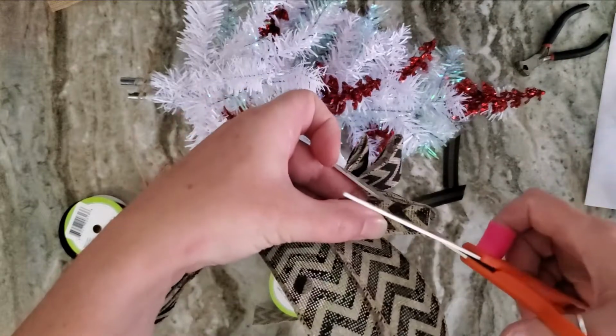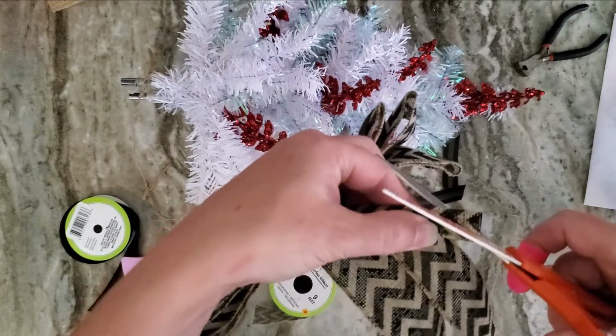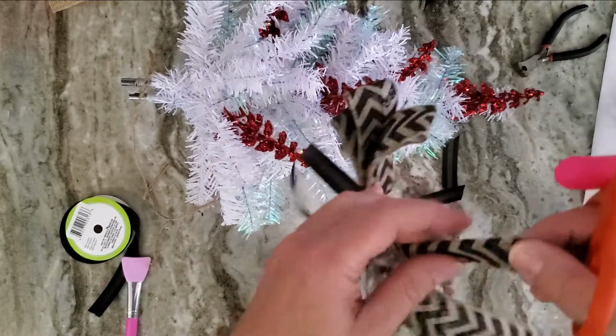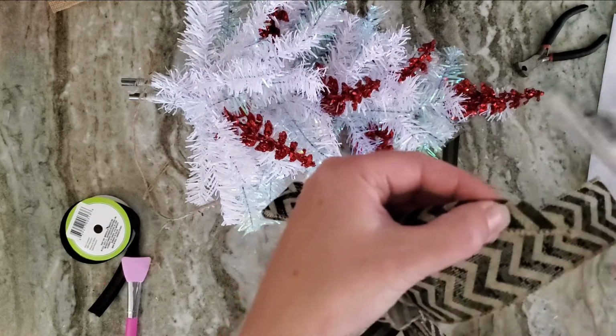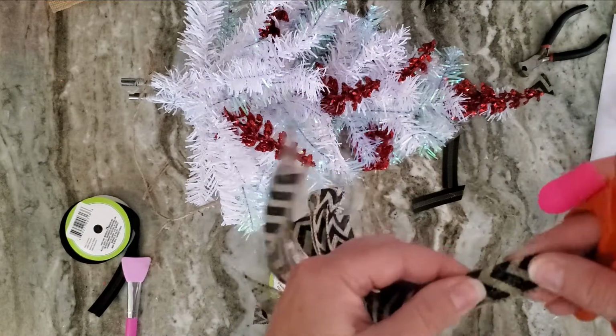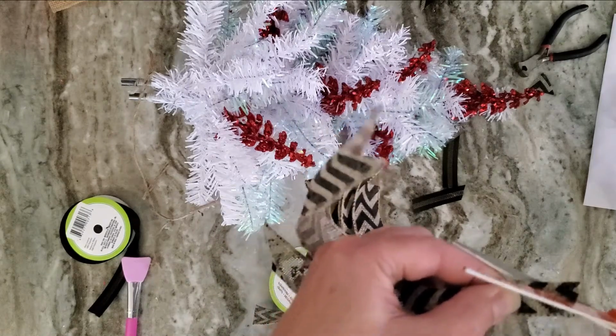So I'm just going to go in, match up my sides, and take out a triangle. And again, doing the same thing on this one, match up my sides, take out a triangle. And it's not really a triangle, you're just cutting at an angle, and you can make that as deep or as shallow of a cut as you want.